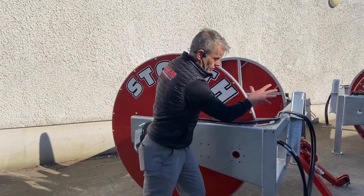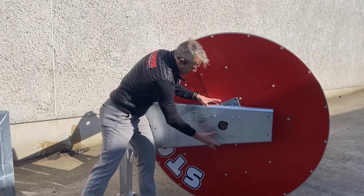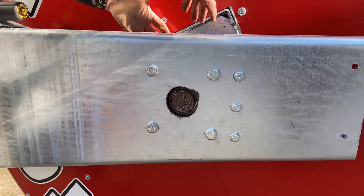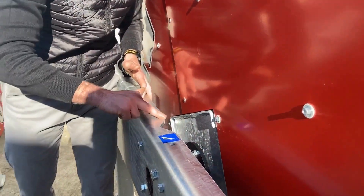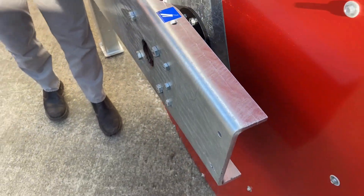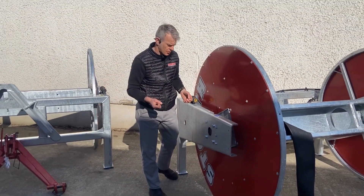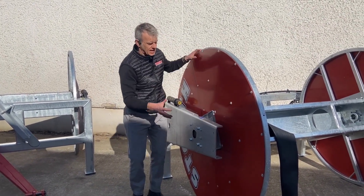Moving over to the other side, on this machine both the gearbox side and the freewheel side have got a 55mm shaft. This has got a bearing on the inside, and you can see here we've cut away this profile so you can get in there with a grease nipple — you can see the grease sign. We're also trying to think about day-to-day maintenance and making things as easy as possible.